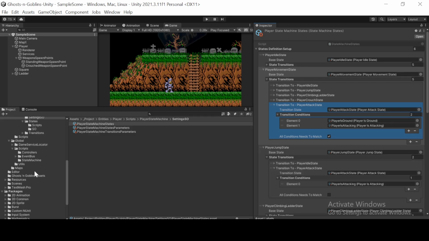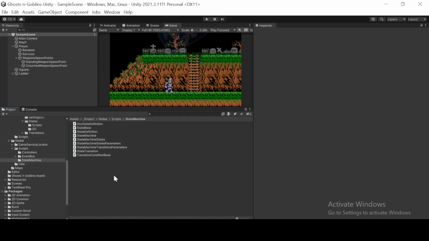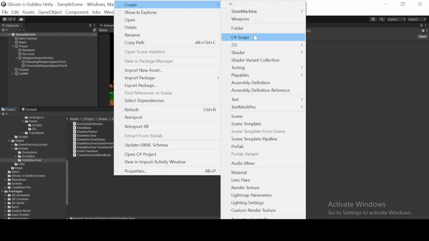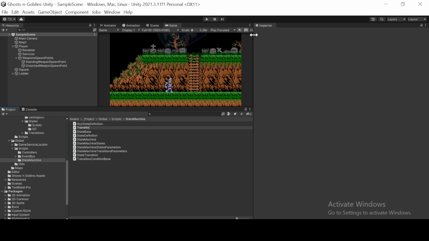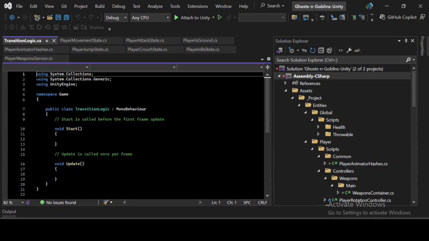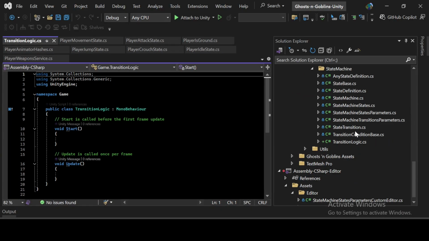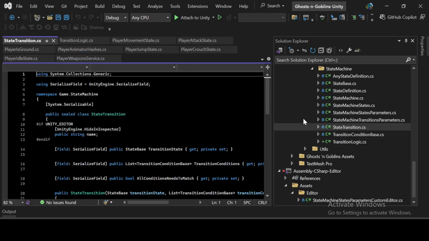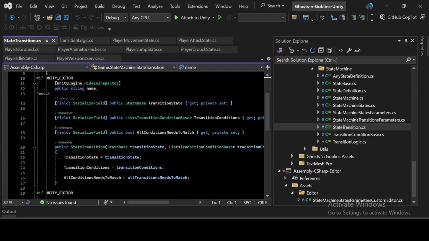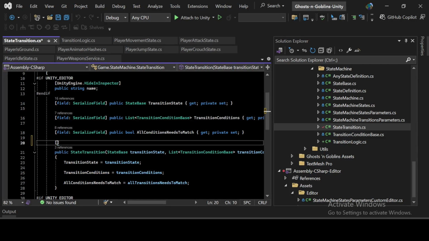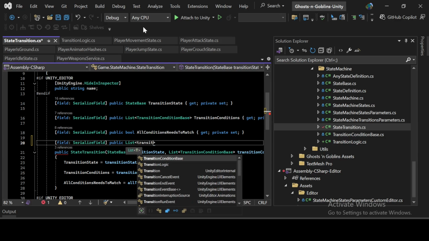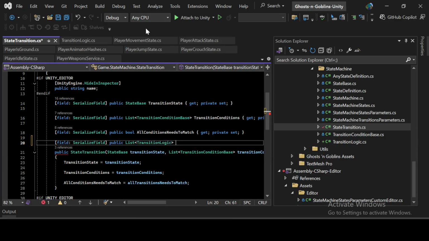So let me go to the state machine, and here I can just set a new transition logic, and we can access the state transition, and we've got the transition conditions, and we will also have a new serialized field of list of transition logics.